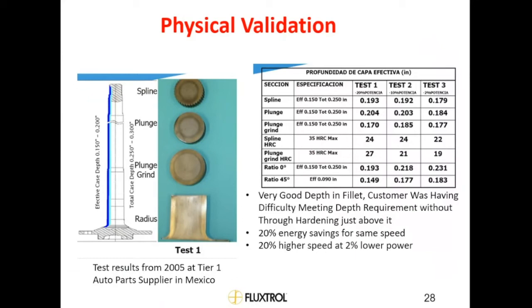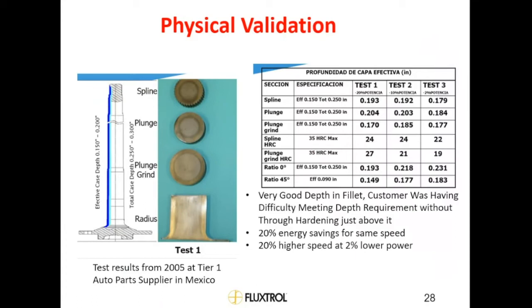So we actually built this coil based on the computer models, and we took it down to Mexico. And you can see this table. This is actually directly from the customer's internal report. And you can see the labels up front: test 1, test 2, test 3. Those were test 1, test 2, and test 3. Right after we took it out of the box, we put it on machine. This was test 1 that we used from our virtual cycle that we had made on the computer. And you can see that we're almost right in the middle of the spec throughout the shaft.